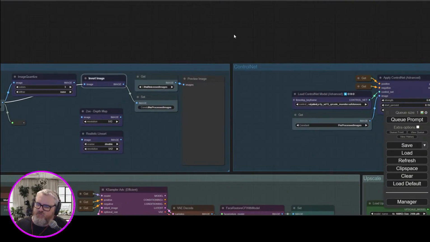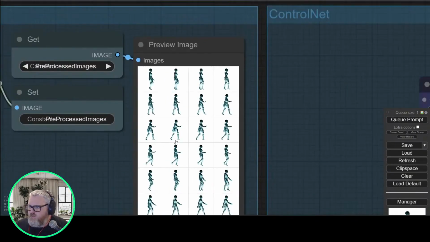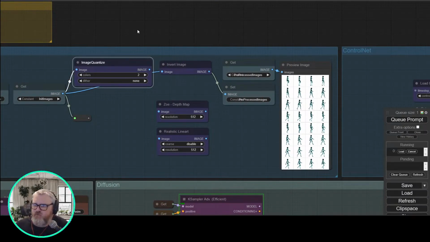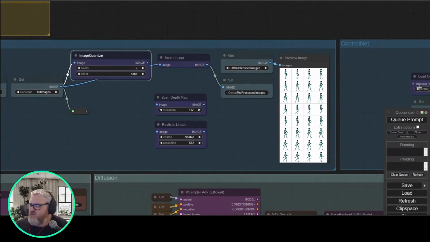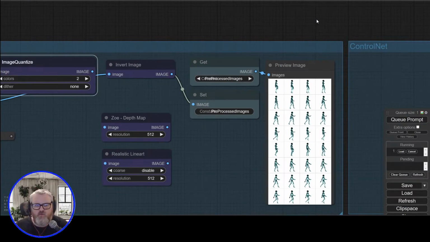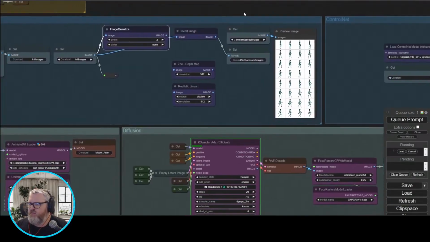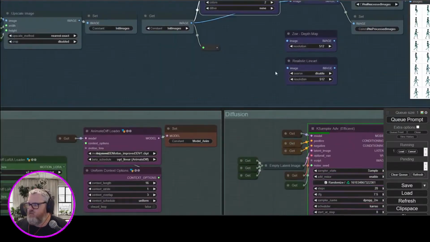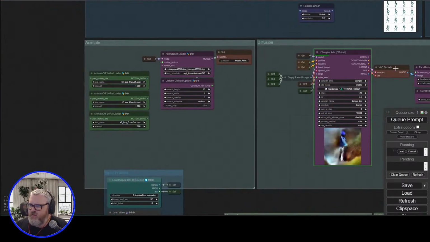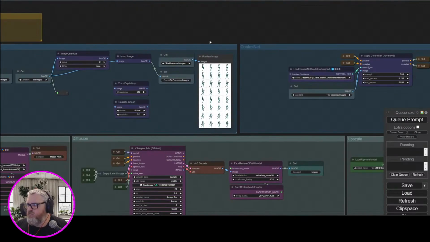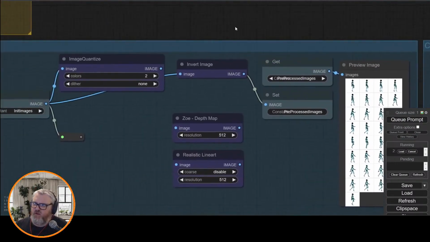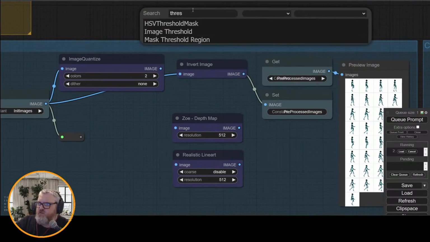Interesting, didn't quantize hard enough. You cancel. Let's go down to 2 colors and see what that does. Oh, it didn't reprocess them. Interesting. Let me try adding a frame. So this quantization is not doing what I thought it would. Do we have a threshold?